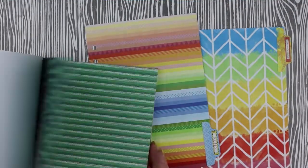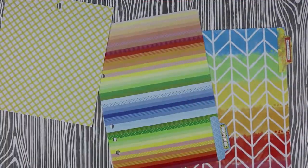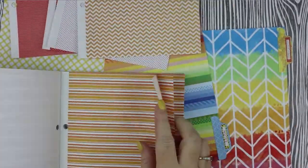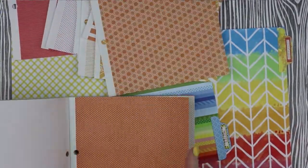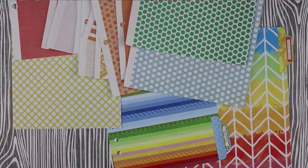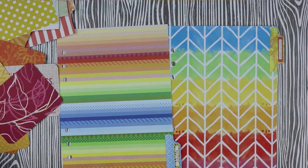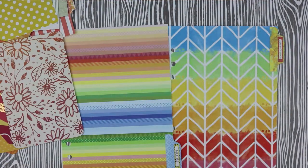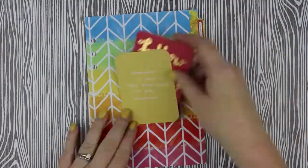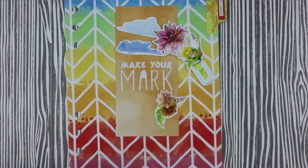The next step for me is always to take a piece of paper or two from the kit that has the most color variety and then use that to try and weed through my collection of scrapbook paper and journaling cards to see which ones might work. I am running seriously low on journaling cards so I really struggled a little bit with this setup. I only had a few that would work and I usually try to buy them on clearance — I really rarely want to pay full price for a project life kit.